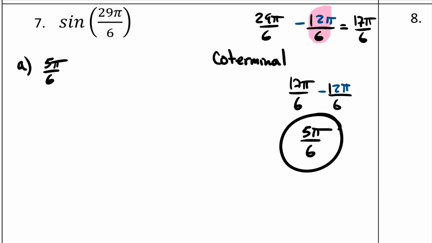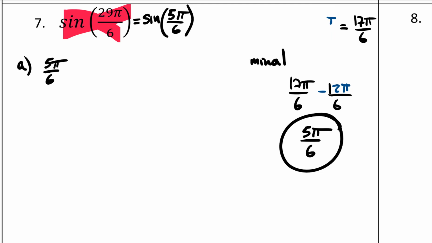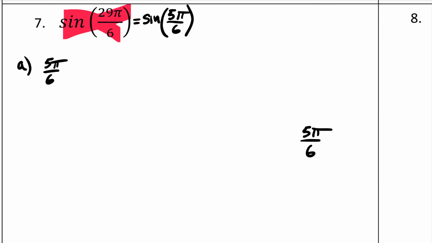And the reason we do this is coterminal angles plugged into trig functions are exactly the same. So now I don't want to look at this anymore. Those numbers are too big. We can think about sine of positive 5 pi over 6. Let me get rid of this. Next step. We want to figure out what quadrant we are lying in.